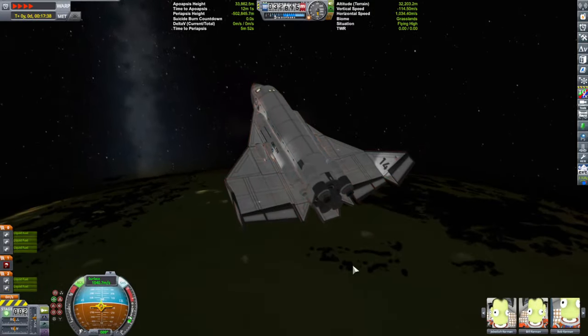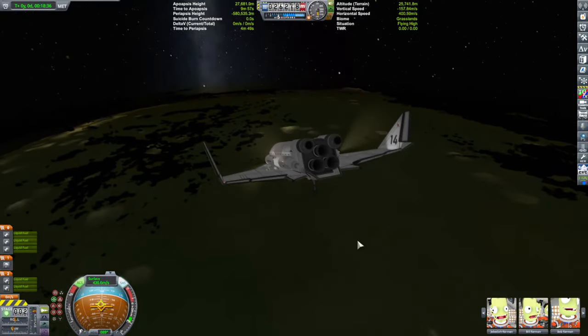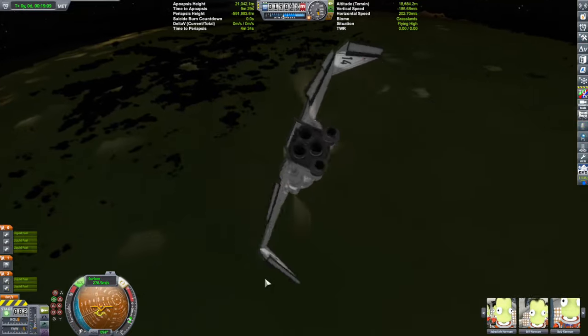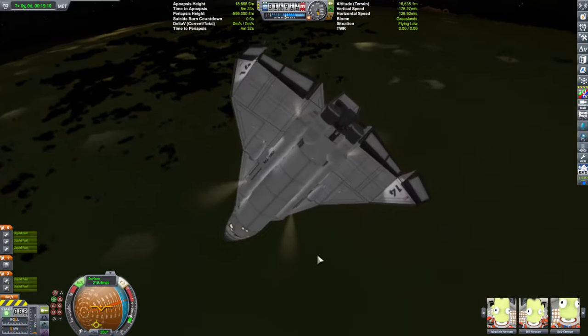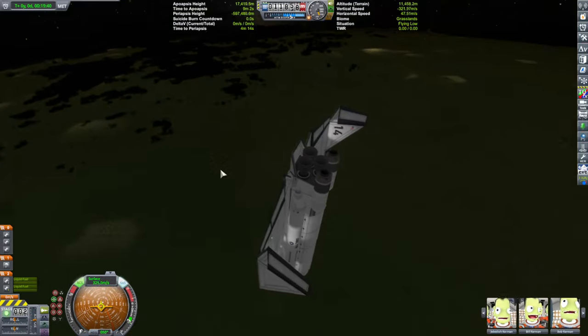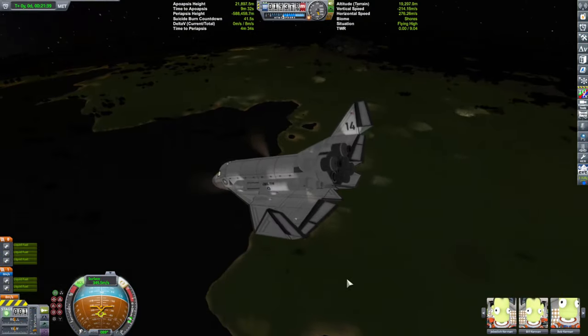The center of mass and center of lift are so close together that it's just smarter to dive into the atmosphere until I reach the very thick atmosphere before I start gliding forward. Because if I don't, and I try to glide it like I'm flying a freaking airplane, then it'll stall and it'll start flat spinning. Which is still cool that it calculates it.